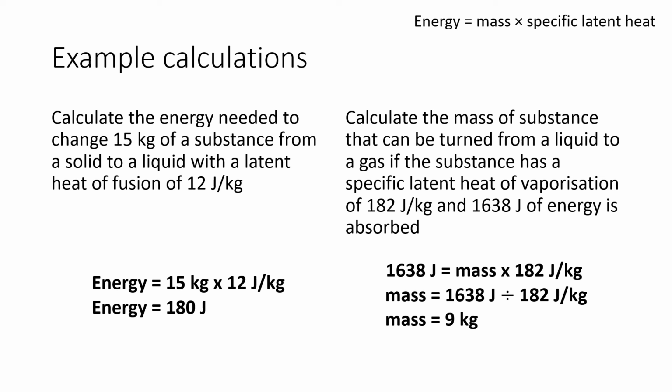Just be aware in the exam setting, they could make this a little bit more tricky by giving you a table with latent heat of fusions and latent heat of vaporizations for different substances and expect you to look up the table to find the correct number to put into the calculation. So make sure you know the difference between the latent heat of vaporization and the latent heat of fusion.